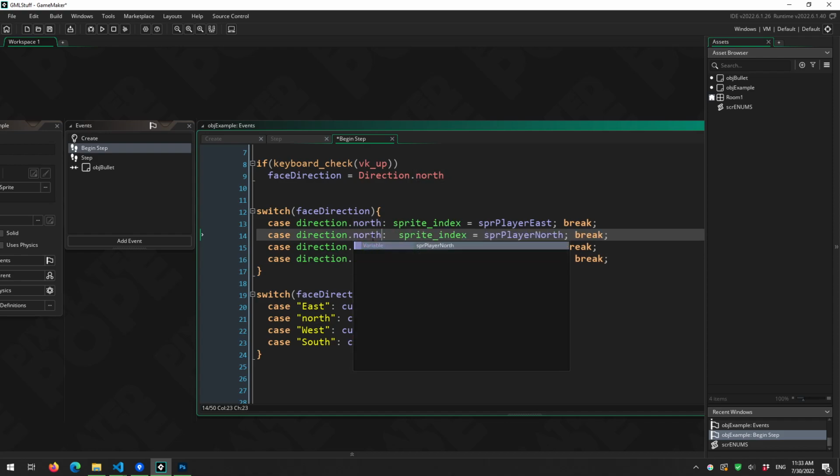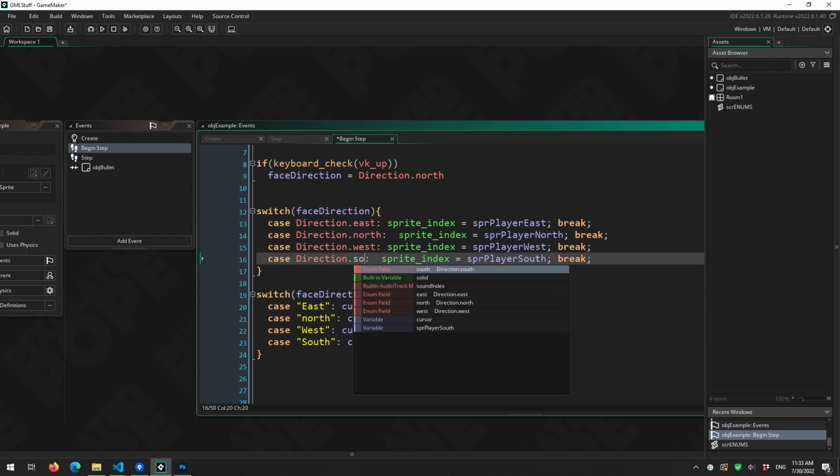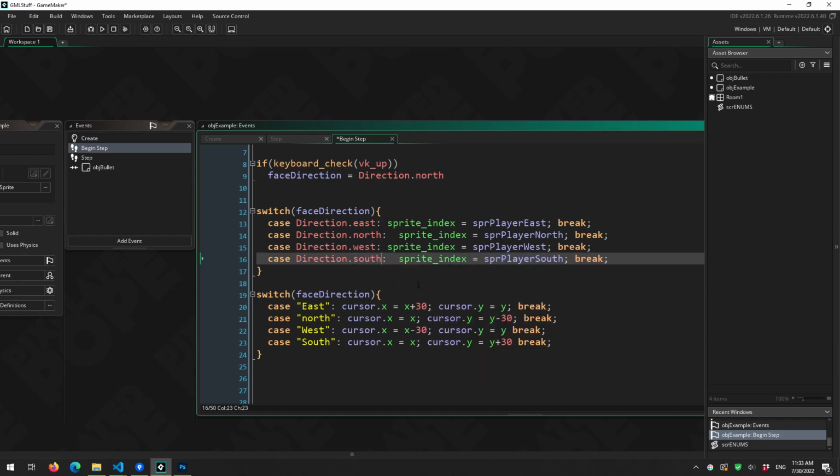Right, that's north. Oh, forgot my capital. But now I got my autocomplete. Dot north, hey, there's north. But I wanted east there. North, west, how do I spell west? Oh, there it is. I don't even have to remember how I spell it. Was it capital W? I don't know. Doesn't matter. It's going to complete it for me. South, boom.